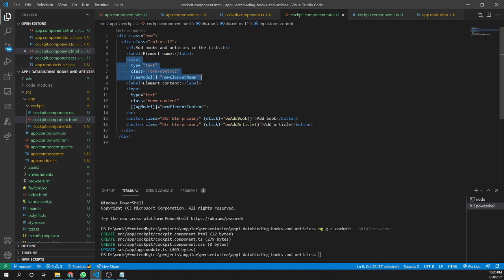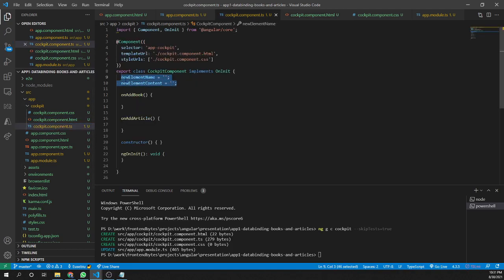So when we type something here in one of these two inputs, the data will be accessed here. And here, because we want to send the data to the app component.